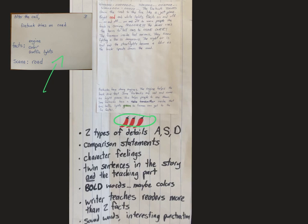So on the 2 chili example, I only focused on action details, but here I'm sharing some setting details as well. Now, dialogue, when characters talk, didn't really fit with this page because I'm just kind of telling a story of the fire truck going down the street.